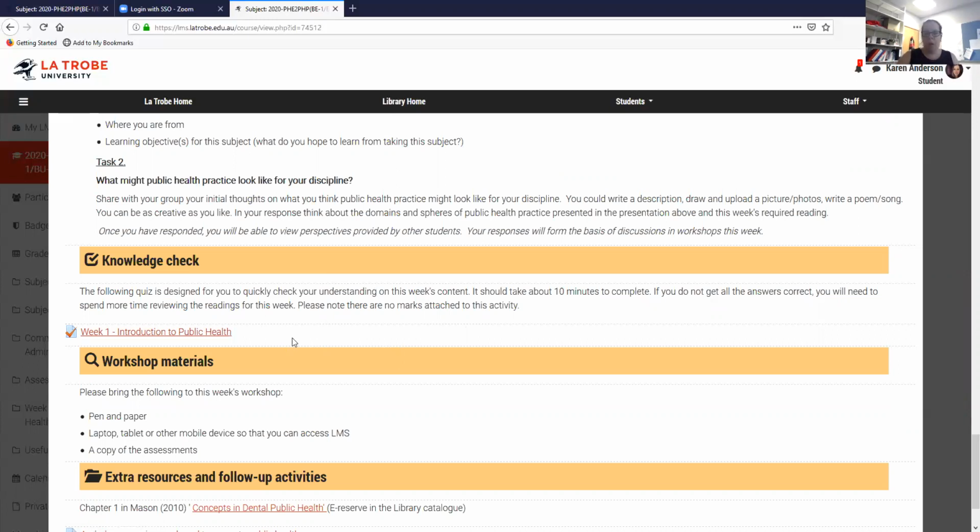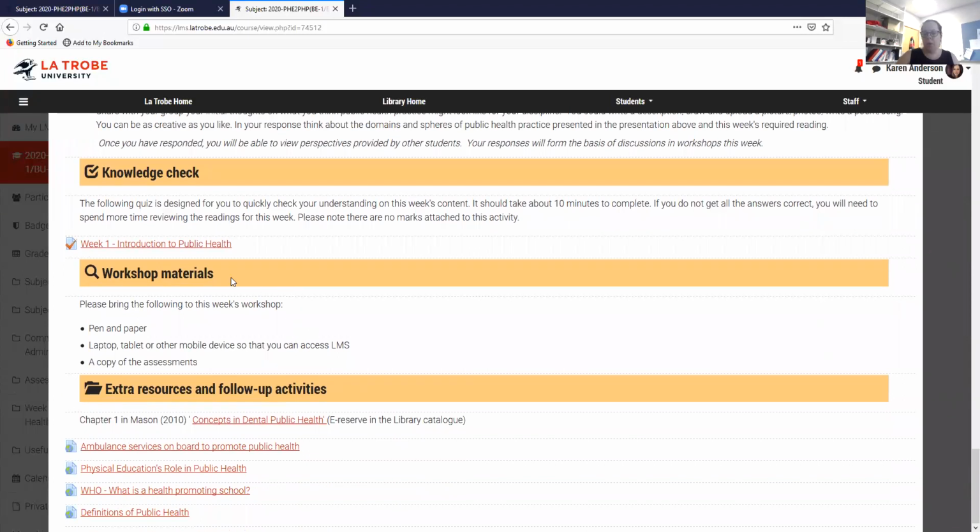You'll find also details about the workshops, so we include what you need to bring to the workshops, and if there's any other additional resources, then we'll upload these before the workshop for you. We also will provide activities or resources that we've used in the workshop and upload those after.